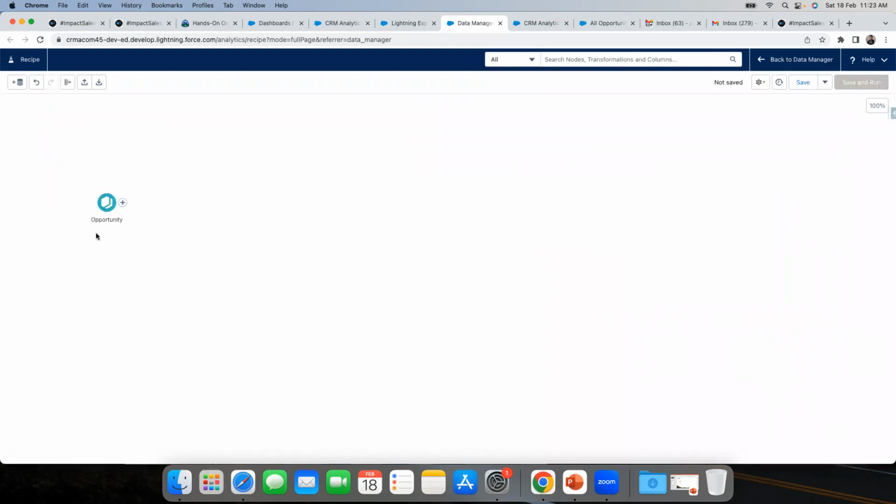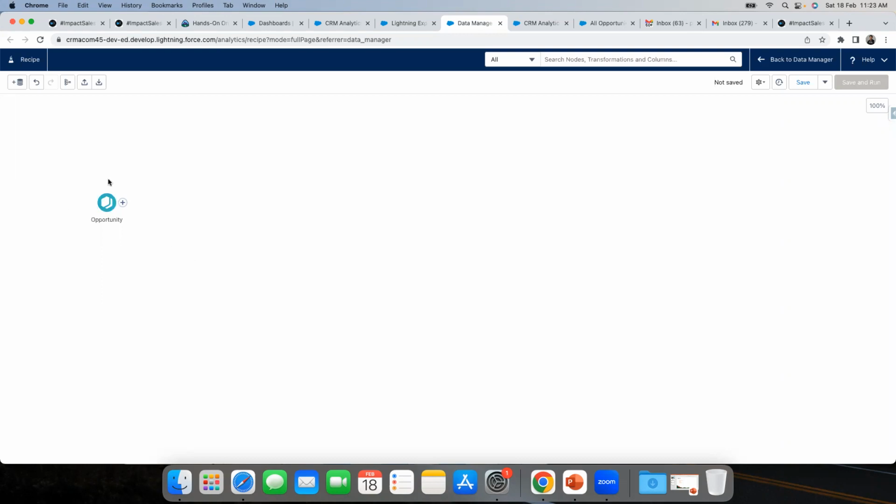You can see opportunity is the starting node for me. Now I will create the relationship with account. Remember that whenever you create your report types in Salesforce, you create subsets, like inner join, outer join over there, right? You connect with one of the nodes, either the parent or child. Similar things you need to do over here, but in a different way. You have to define the relationship over here.